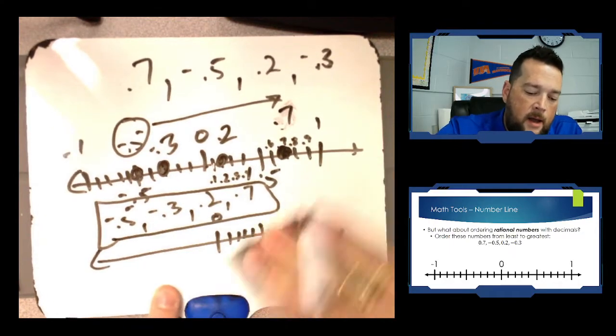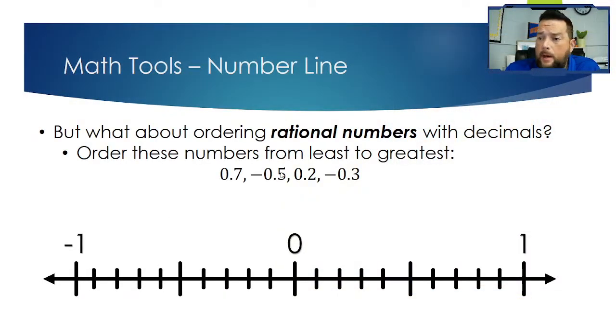So again, classifying rational numbers is one thing, ordering them is another thing, and whenever you're ordering rational numbers, I like to use a number line. All right, I'll move on. You can see how I just did that with the animations that I plotted the numbers there on the number line so that you could see them.